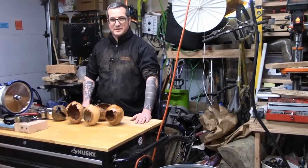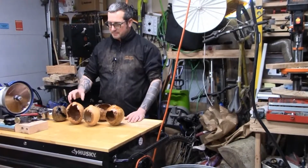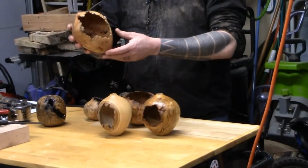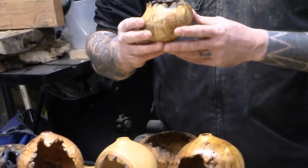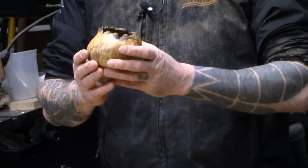One of the things I've started doing, I do a lot of hollow forms, and lately I started doing these ones with natural openings. Some people have taken some interest in that and asked me to do this demo. So these are some of my recent ones. The piece I'm going to demonstrate today is going to be similar to this one. It's a little bit simpler than these. I think anybody can try something like this.